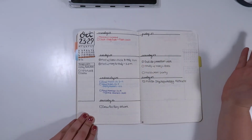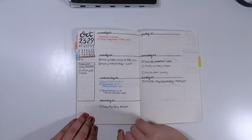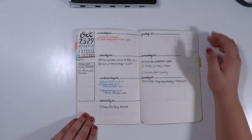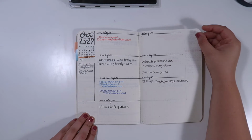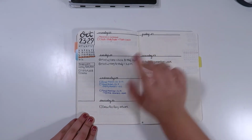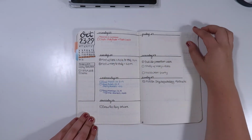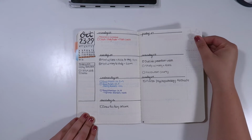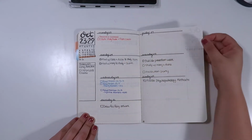Another weekly spread. This one is a lot less full. This is actually the week that we're on. And I have some things that have not been checked off yet that I just haven't really gone back to check off. Like, I obviously did this artwork because that artwork went up this day, so that's all done. But there were other things that I wanted to get done this week, and I feel like I've been utilizing it pretty well.